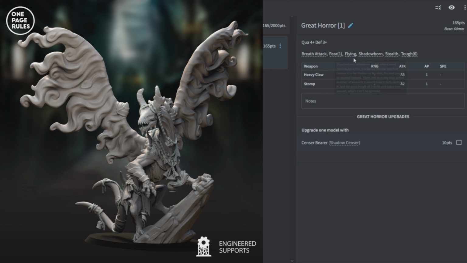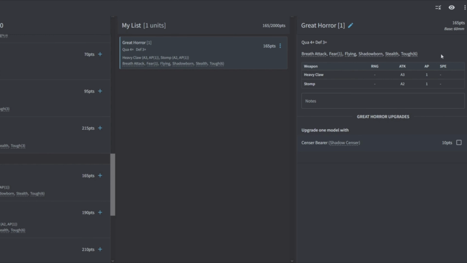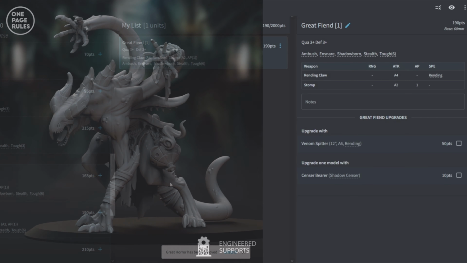So breath attack, flying, toughness 6. This is going to be a large, just monster missile to be thrown at the enemy. 165 points, that's cheap enough. Throw multiples of these at the enemy and tell them, deal with this. Ha!